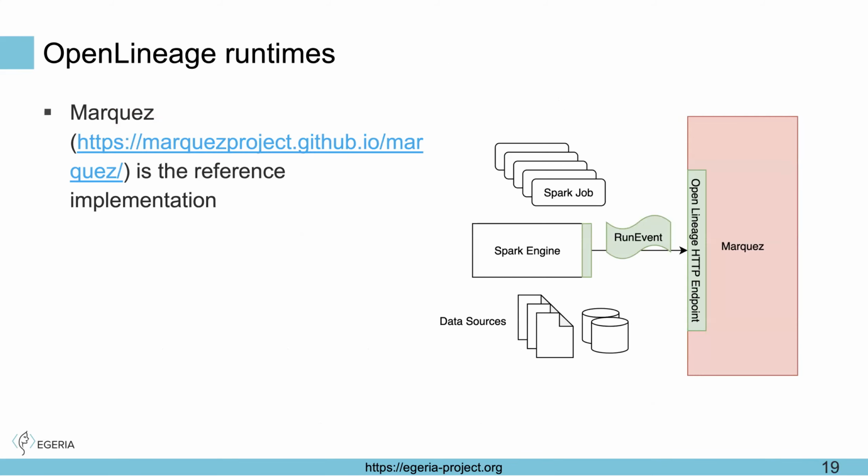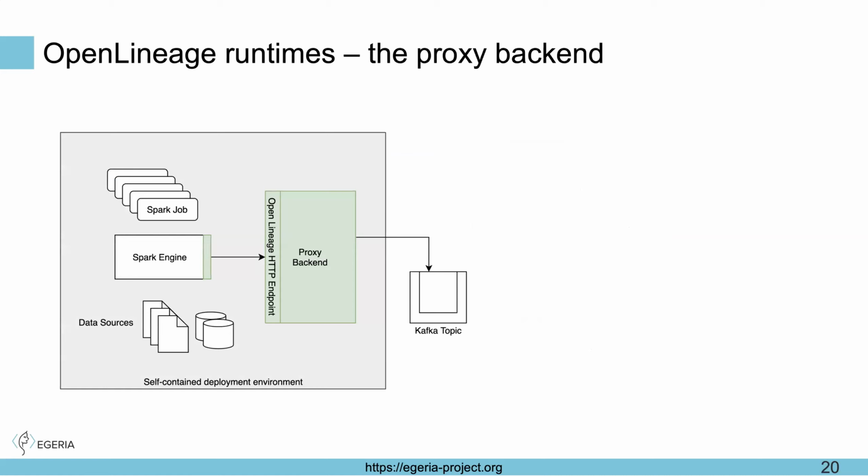And so you can take those events, and there's another LFAI and Data project called Marquez, which is a reference implementation. This was the team that actually came up with the initial definition for OpenLineage, so obviously they support it. And I've actually been using Marquez as a sort of final arbiter of whether Egeria is supporting these events properly. So it's a very nice project. Its job is to monitor the runs of different types of processes, and so it uses OpenLineage events in a lot of its analysis. So it's a very nice little tool. The other thing that's going on in the OpenLineage project is a new server called the proxy backend.